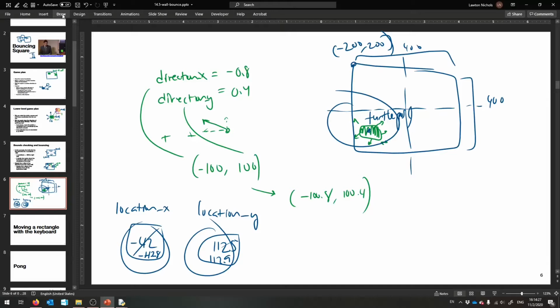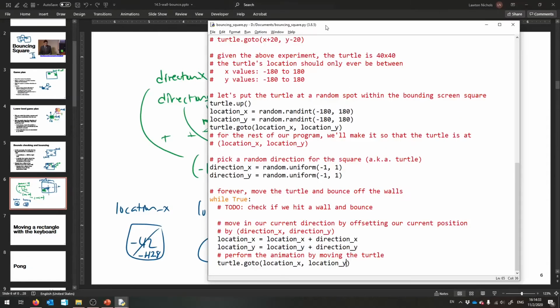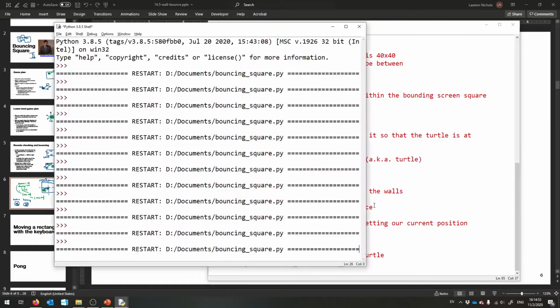Okay? Those are different things. The turtle is keeping track of its position in its own little variable somewhere. We need to make these places correspond, location X, location Y, in the turtle's position, by telling the turtle to move. Okay? So it's not just changing these variables. It doesn't actually move the turtle. Okay? We have to actually move the turtle with turtle.goto. That's the idea. I hope that subtle difference makes sense to you.